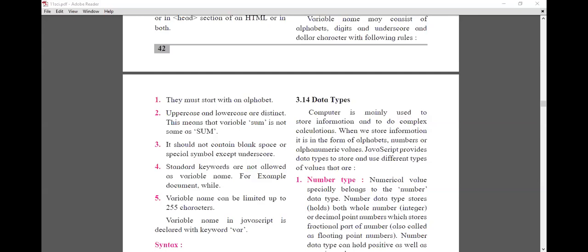Other students are saying valid. So Ritik, you are wrong. It's valid, because except for underscore we can't use any other symbol in a variable. So O underscore T underscore P is the right answer. It is a valid variable.